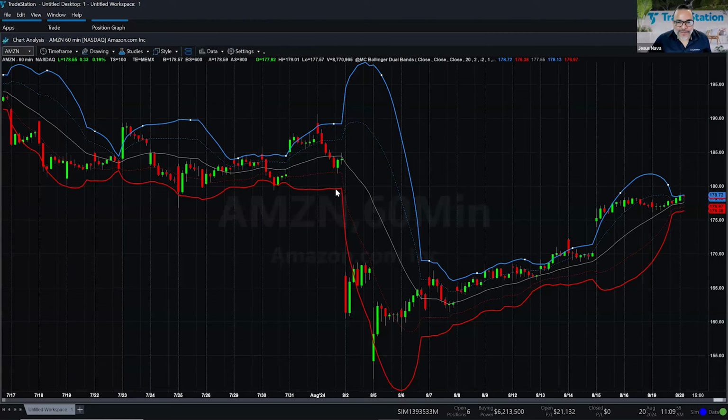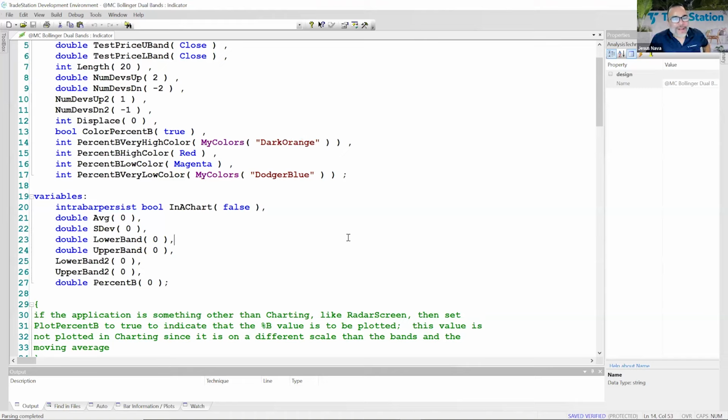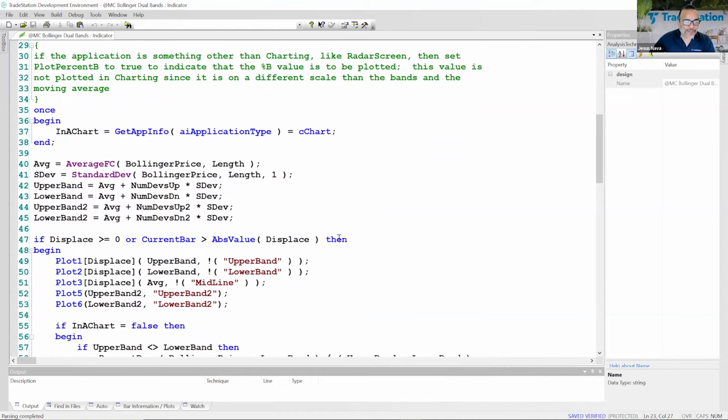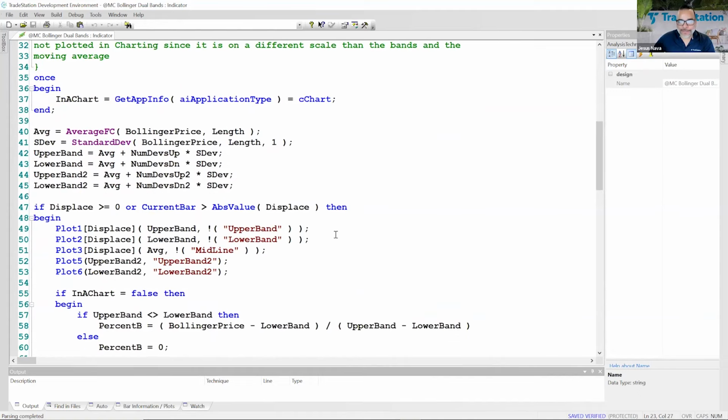Maybe I am using the colors that are here. Interesting. But a lot of the things that you find inside the code are things that customize the look and feel of the indicator, and those are things that you can definitely modify. Let's go down a little bit more here, because I wanted to show you where the plots are.